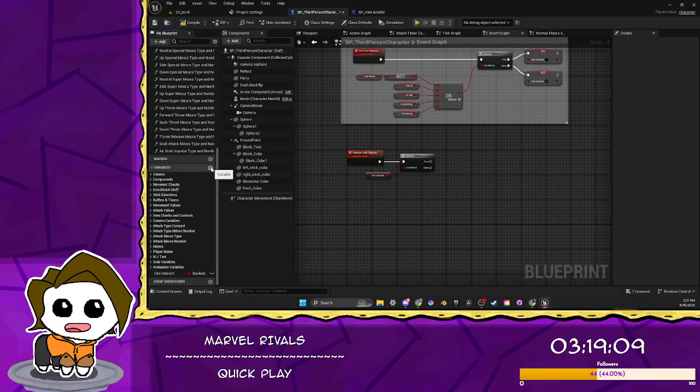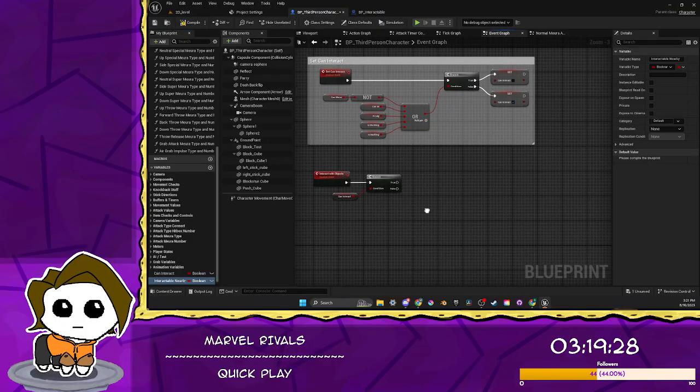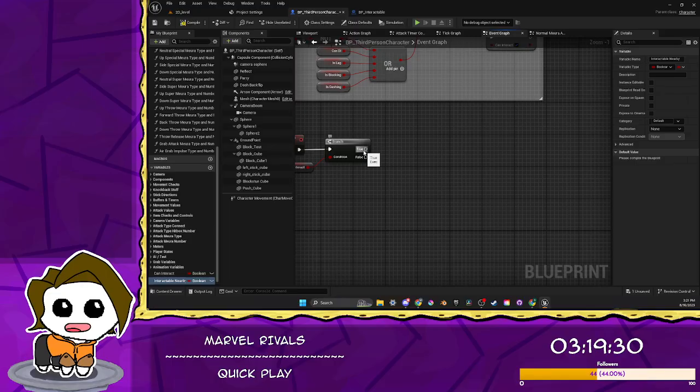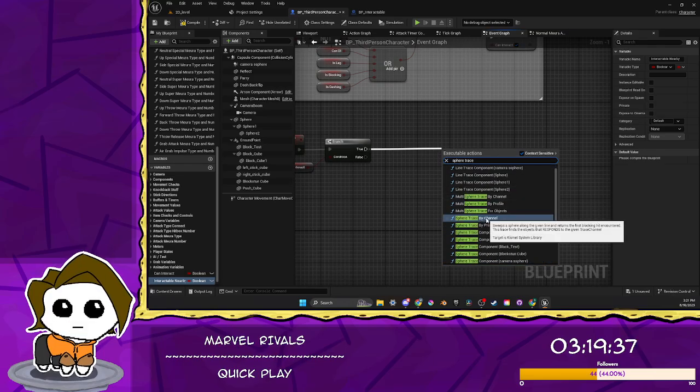And then I'll make another Boolean, which is interactable nearby. What I do is we're going to make a sphere trace, multi-sphere trace for objects.